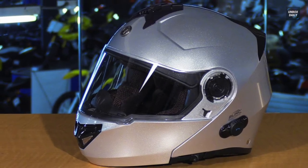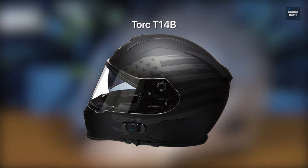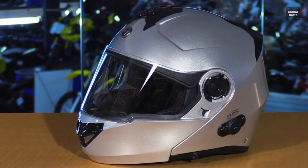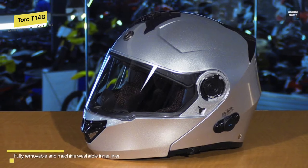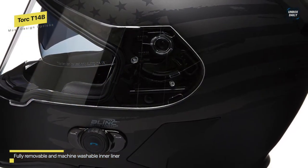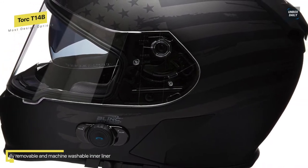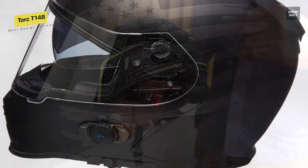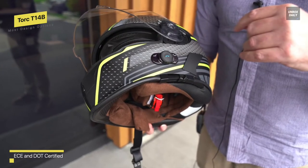Most Design Options: Torque T14B. At five pounds, this is a heavy and solid helmet. Most people enjoy listening to music while riding their motorcycles, and this Bluetooth integrated shell makes it much easier to do so. It improves the auditory experience, and its lid can keep people's minds occupied on long trips, allowing them to stay safe and enjoy their rides. The inner liner is thick and padded, making the Torque a lot more comfortable to wear.